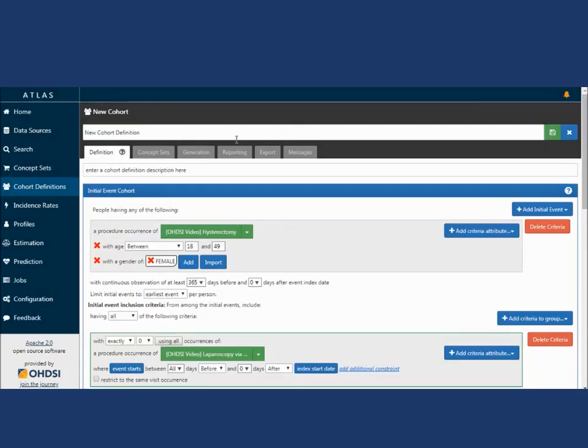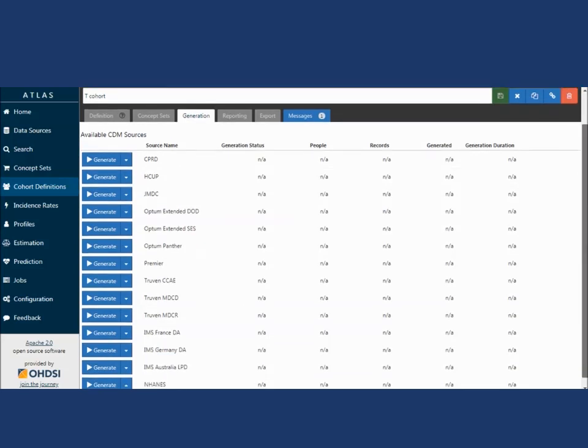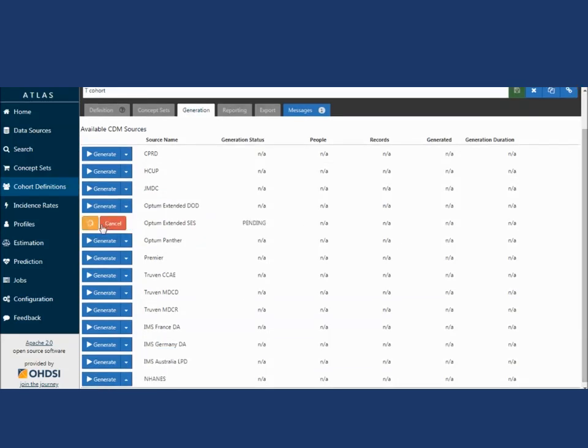This comprises our T cohort. We can now go ahead and save our cohort and go to the Generation tab, where we can kick it off on one of our databases.